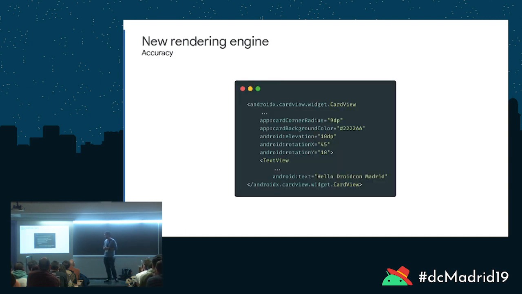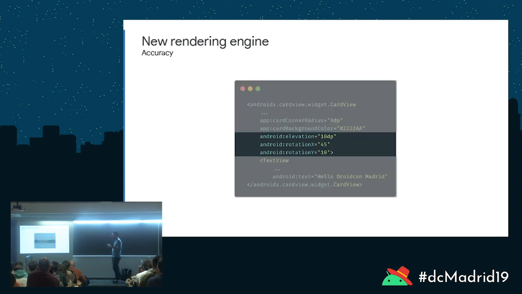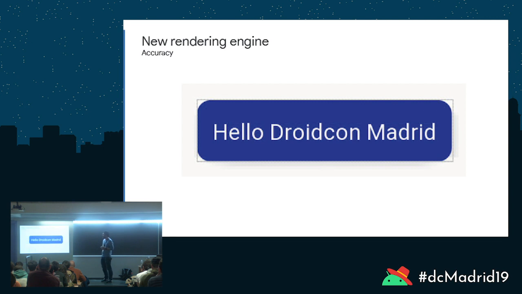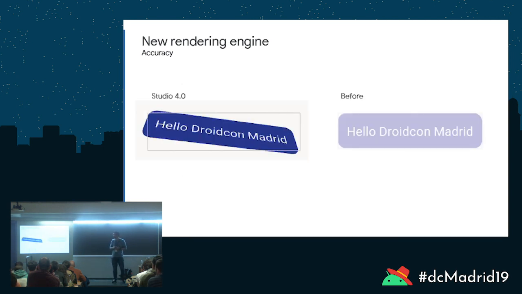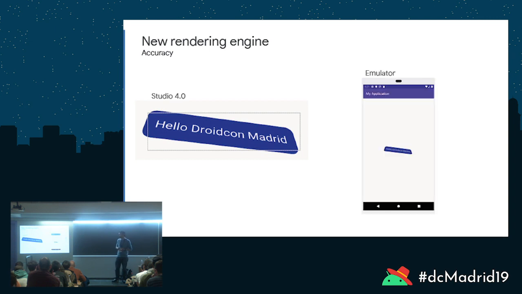And the last example, again, this one might not be that common, but we also saw a lot of problems with this: you have a car view and you apply a rotation to it, because you have an animation or because you can modify something. So rotation and an elevation. Well, that's how it looked before. Not very rotated. That's how it looks now. So it's applying the transformation in our way. Again, because it's a new engine, we are doing the same thing that the platform does. And again, if you look at the emulators, that's how it looks in the emulator. So it's getting there.